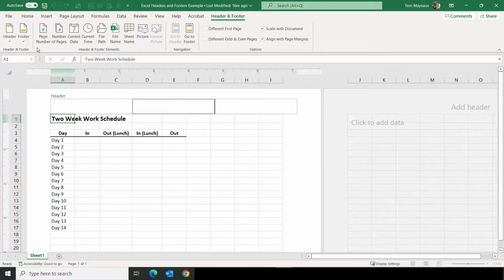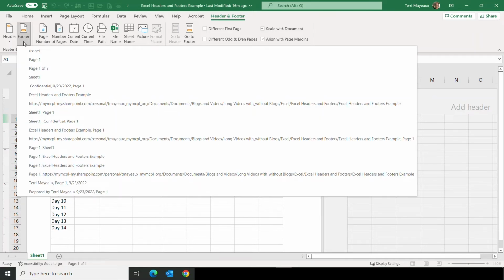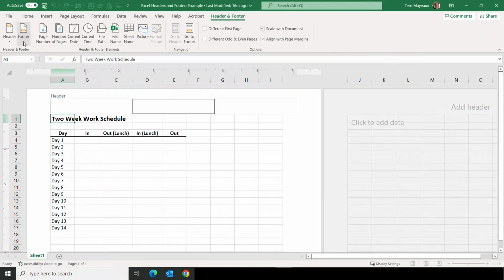I might decide to then come over to header and footer in that header and footer group and select one of those choices that are in a drop-down. For example, let's go to footer. And you see all these different choices. The thing is, this left group of header and footer is pre-programmed, and it will put things where it's been told to put them.